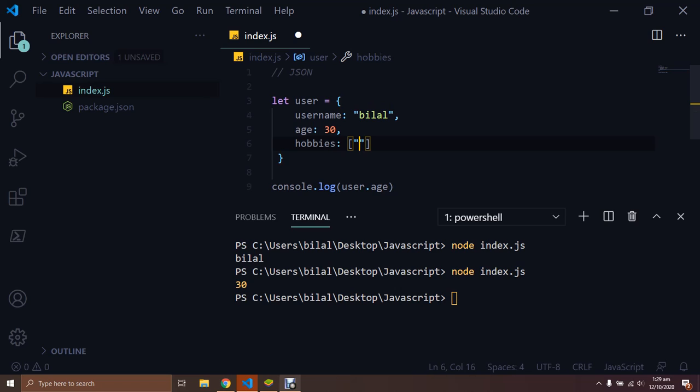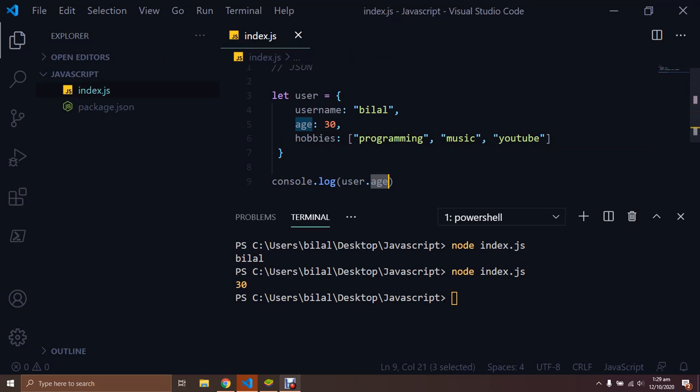So let's say we are storing hobbies of the user, so I can say programming and music, YouTube, right? So now when I need to access the hobbies, I can use this variable.